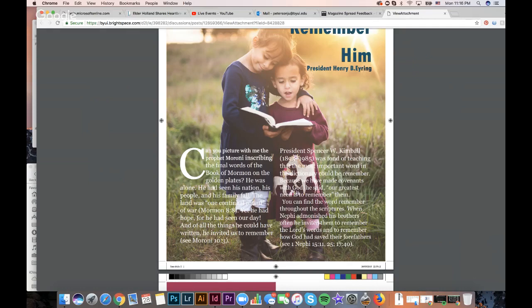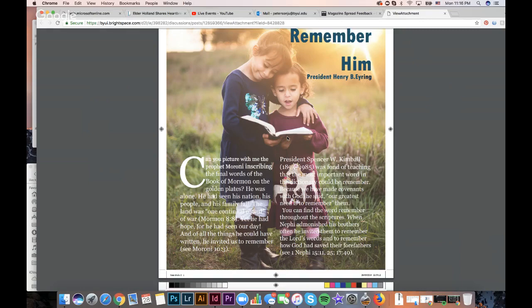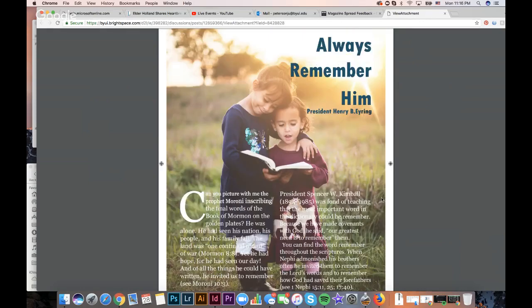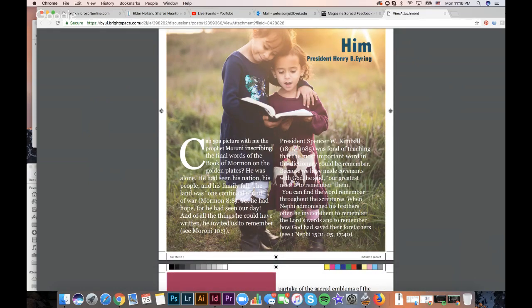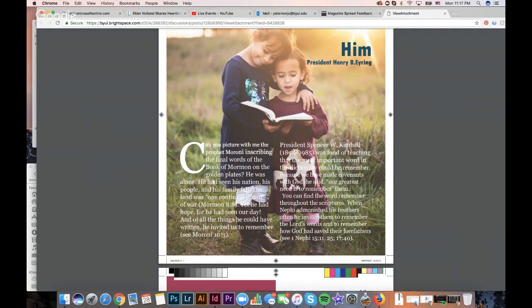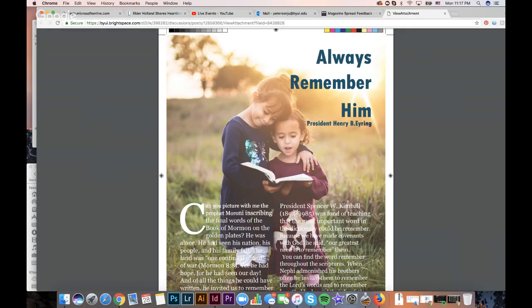So what I would recommend doing is probably lowering the opacity on the image or even putting a box underneath it so that it's easier to read. You can keep this image here, but maybe even putting a solid box behind it or even a transparent box behind it so that some of the text isn't getting lost and hard to read on top of her dress. You do have some trapped white space right here.